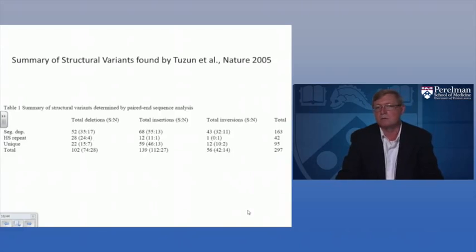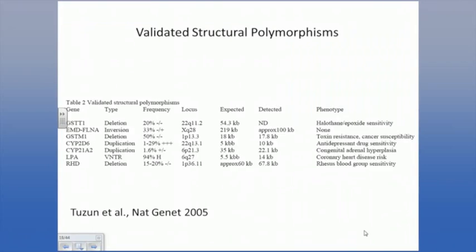And these either occurred in one of the two chromosomes of the source DNA or on both of the chromosomes. So you had actually entire homozygous deletions in some cases, and homozygous insertions, as well as heterozygous insertions and deletions. And the human-specific repeats were also a major source of these structural variants, and these are typically human-specific transposons. So you had either the insertion or the popping out of a human-specific transposon that led to many of these structural variants. And some of them just occurred in unique sequence for unknown reasons. So this turned out to be a significant source of variation in the human genome. And in many cases, it covered not just a single gene, but in some cases many genes. So some of the validated polymorphisms carried along with them genes of known function, and these are listed here.